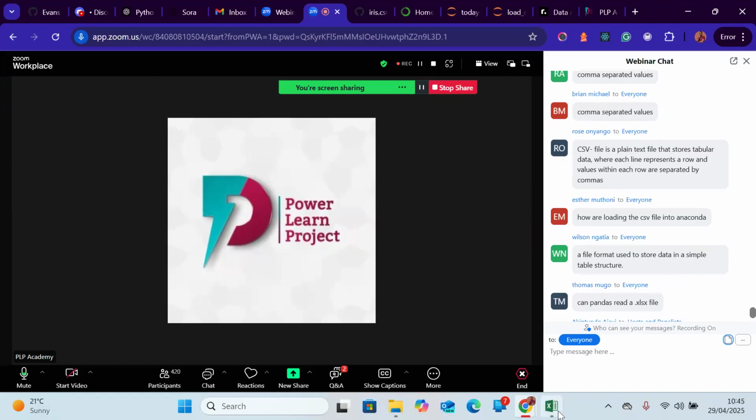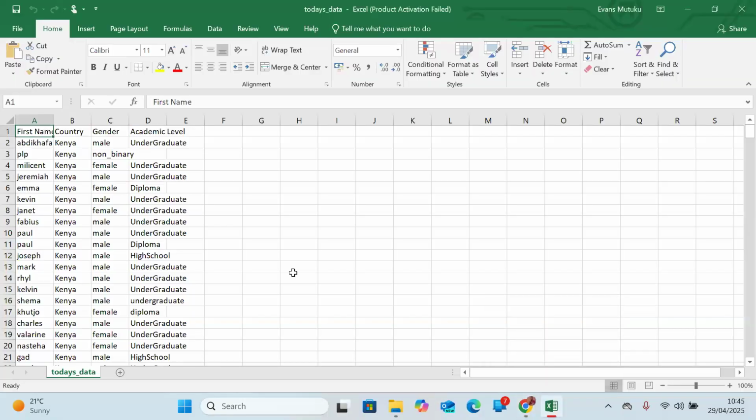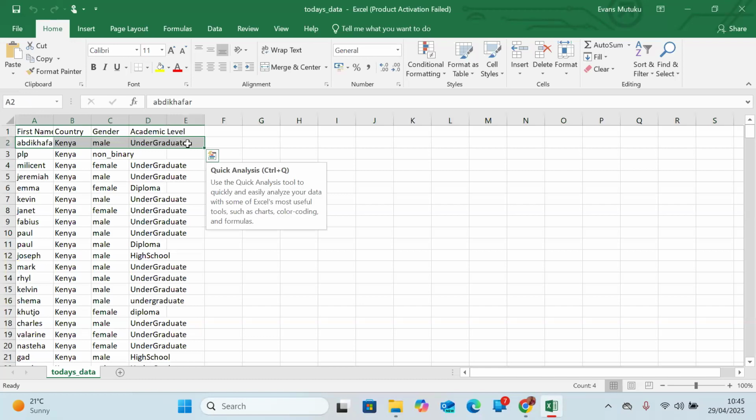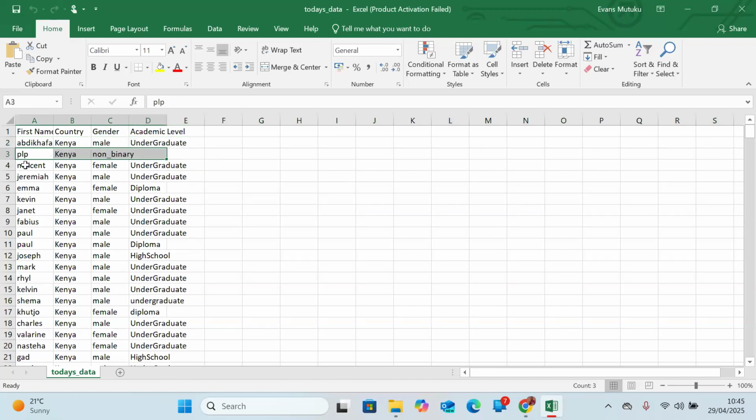So let me show you what we mean. This one is tabular data, where each record is stored in a form of line. You see, they count as a line. So this is line 2, line 3, line 4. Now, where does the comma come into play?